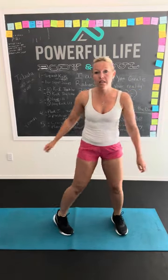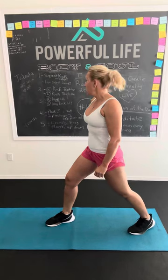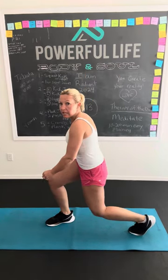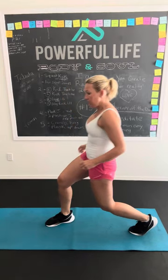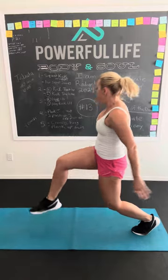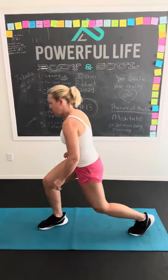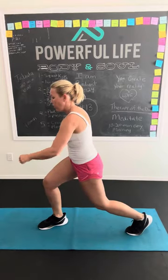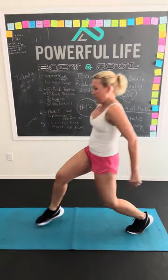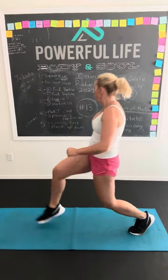Okay, switch sides. This side. You can do it. Don't stop. In that position, ready? You're lifting. Balance yourself. You can do it. Keep going. Lift, lift. You do it.